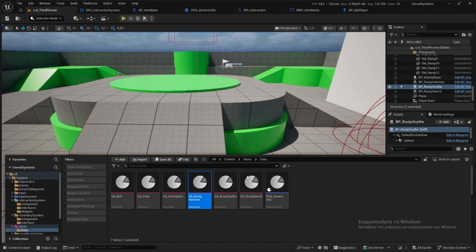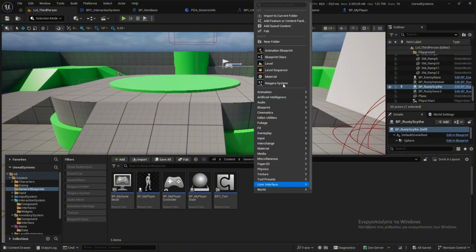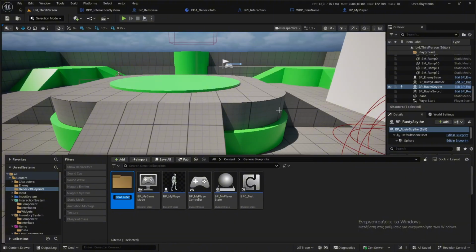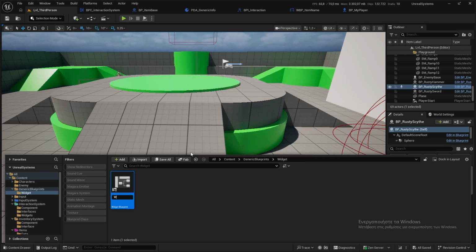The other thing that I want to do is go to the, where is it? The generic blueprints, and make a folder and say widget, and make a user interface widget blueprint, WBP, maybe this will be the HUD.